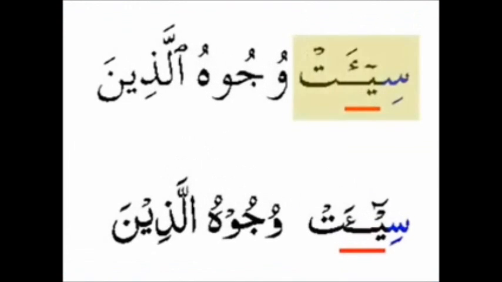Another example, so this time we're doing it with the long vowel kasra ya. So here we have sin kasra ya. Now that's followed by a hamza, and again it's in the same word. So they've put this small madda sign on the ya to indicate it's being elongated. So instead of saying si'at, you'd recite si'at. So 4 and then the at, 4 long. And again in the Majidi script we've got the same thing, and they've put the madda sign in and they draw it slightly differently in the Majidi script.